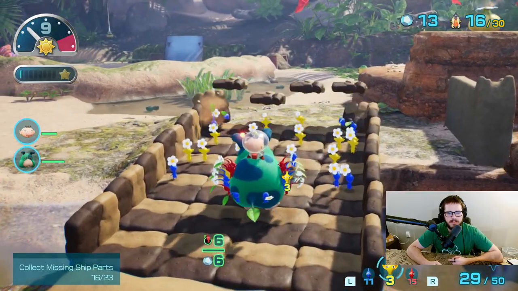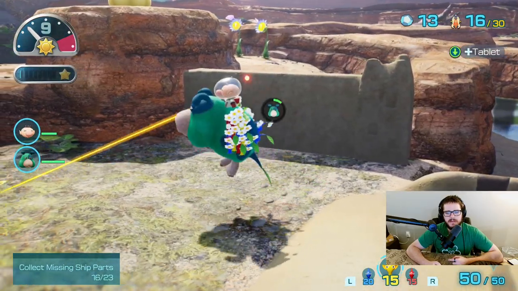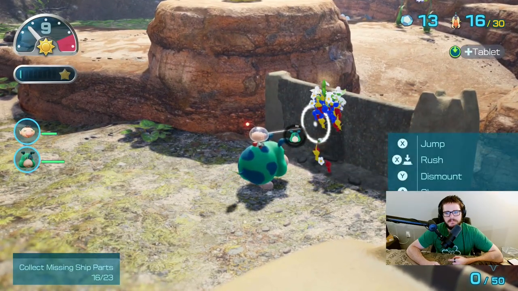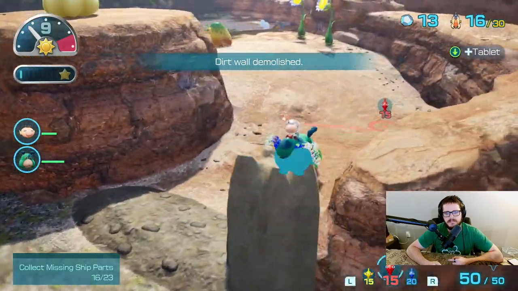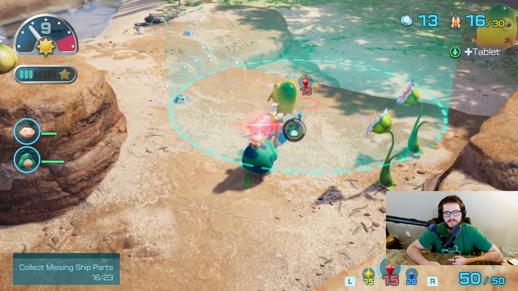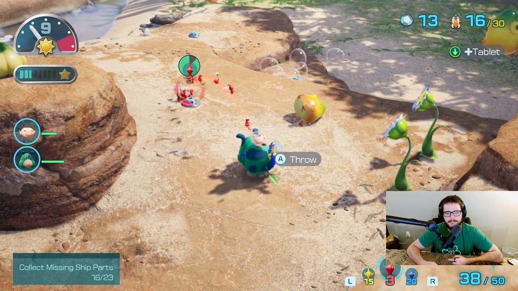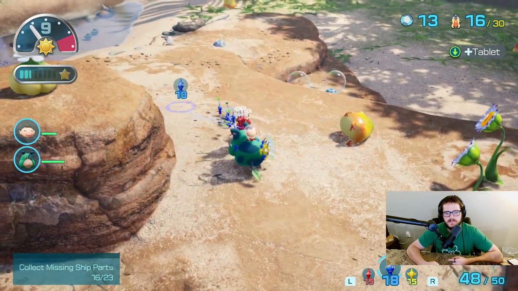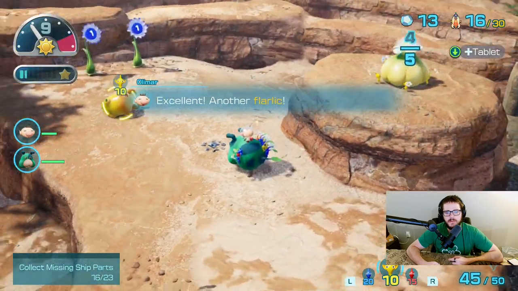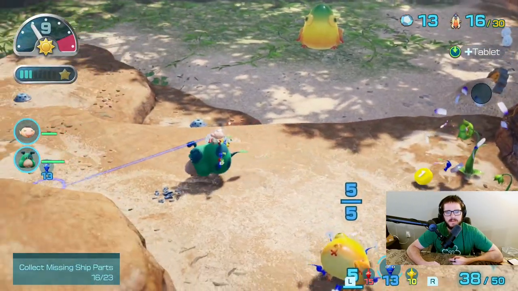Oh, well, there's a Flarlick up there. Should definitely prioritize that. This is breakable. Ah! Another big boy frog. Wait for the bubbles to stop and go. Alright. Throw you guys for the Flarlick. I don't care about the color matching right now.